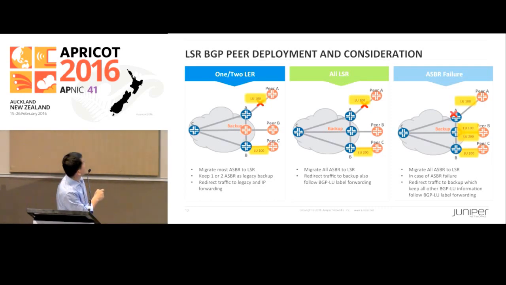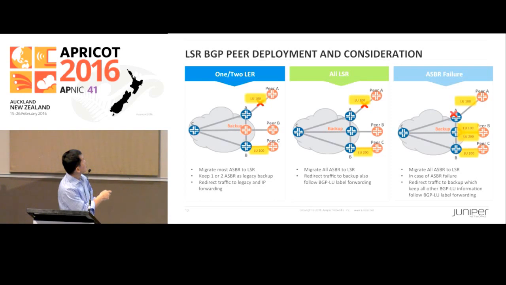In phase one, maybe you don't trust this solution a lot. So you try to deploy several routers here which are fully IP capable, but all the others could be simple routers, which can lower your cost dramatically. Just leave one or two routers with IP lookup capability here. That's the first method.